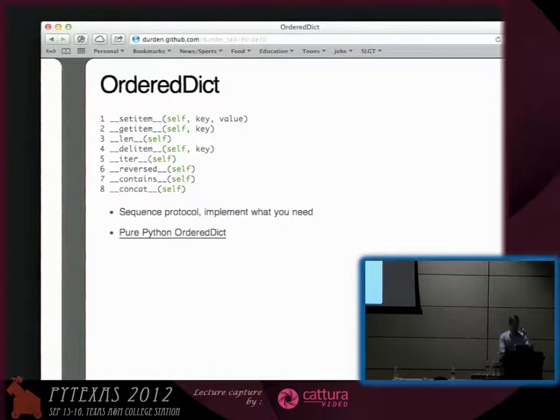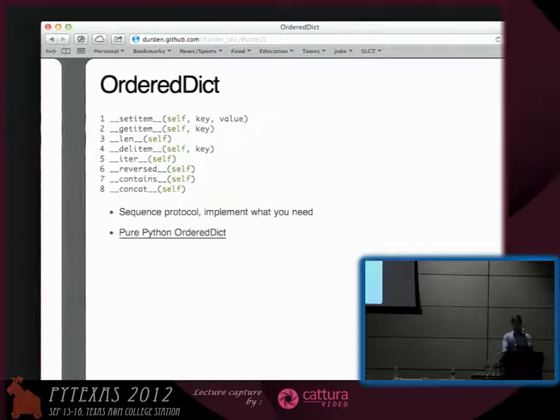So another neat feature is an ordered dictionary. Ordered dictionary comes from the collections module. It's really just like a regular dictionary. The only difference is that you can guarantee the order you loop over the keys. As everybody probably knows, with a normal dictionary, if I loop over the keys, I can't depend on the order, which is usually not a problem, but sometimes it's really useful to be able to loop in a defined order. So if I wanted to take the regular dictionary and make an ordered dictionary, there's a couple of Dunder methods I could override to build that myself.